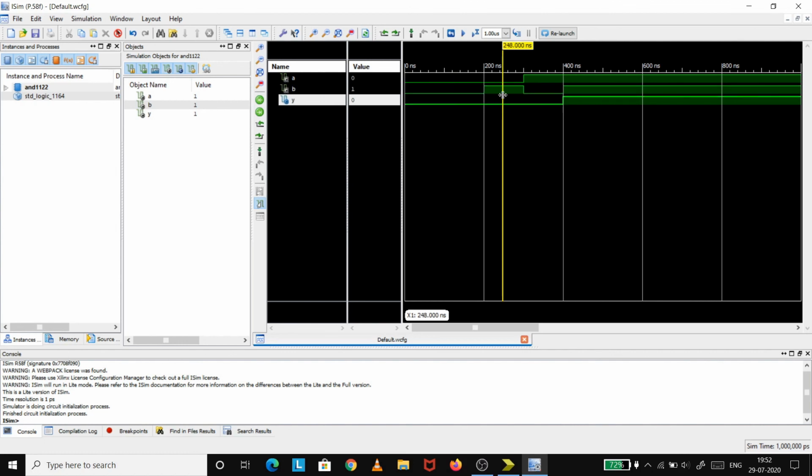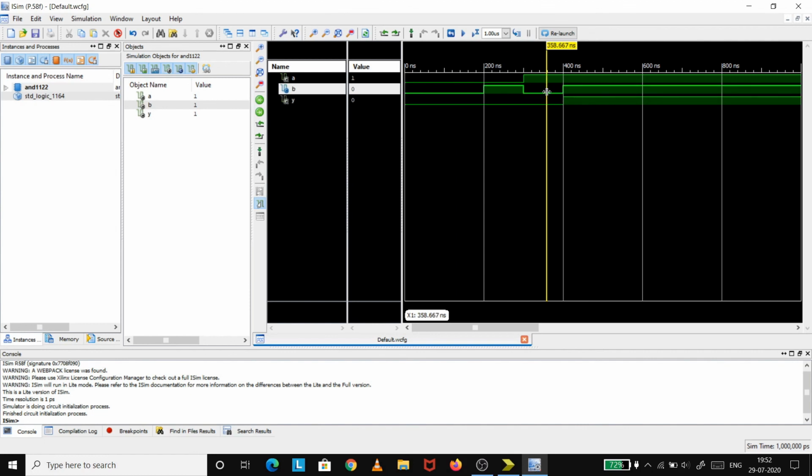Now second combination, A is 0, B is 1, Y is 0. Third combination, A is 1, B is 0, Y is 0. And the last combination, A equal to 1, B equal to 1, Y equal to 1. So we have verified the output of our DUT with the help of simulation. Next time we will go for OR gate.